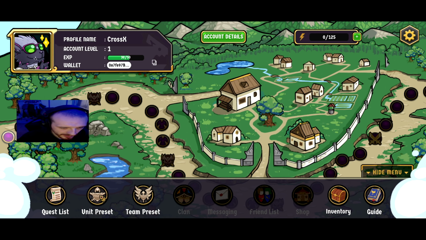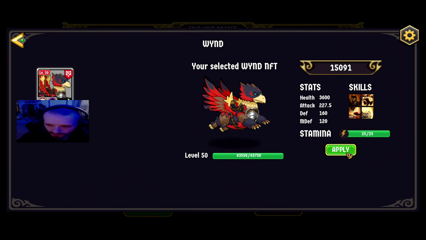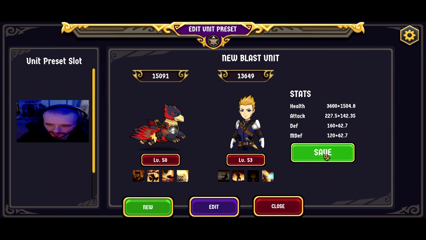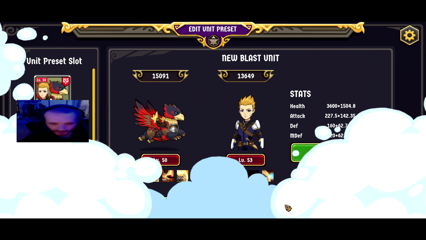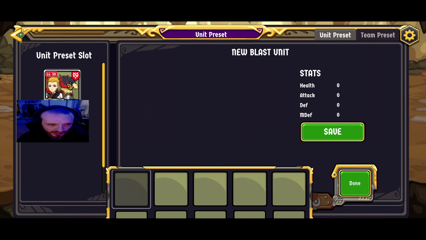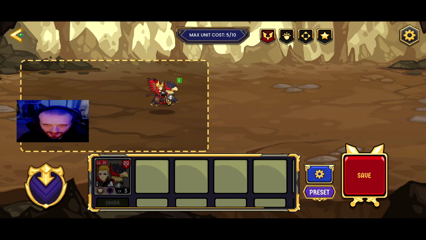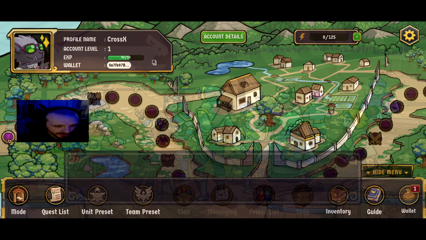So I guess let's go ahead and see what we got for unit presets. Yeah, and then just apply that. All right, and that's how you make a unit preset. Bada boom, bada bing. And then let's make a team preset. So I think this would be basically where they're gonna be on the battlefield. Yes, it is, okay. So let's go ahead, we go into preset. We can just go in here, click apply, click done, drag them on. I'd say just right here, it doesn't really matter. Save. All right, so now we have a preset and let's go ahead and click over here.